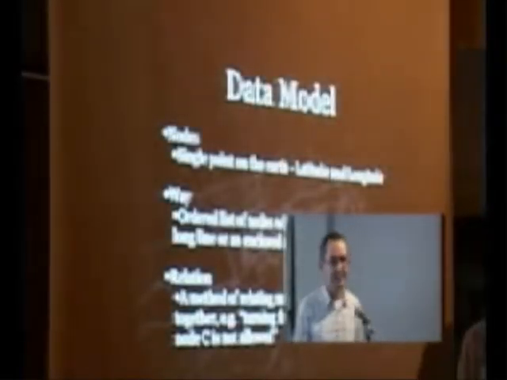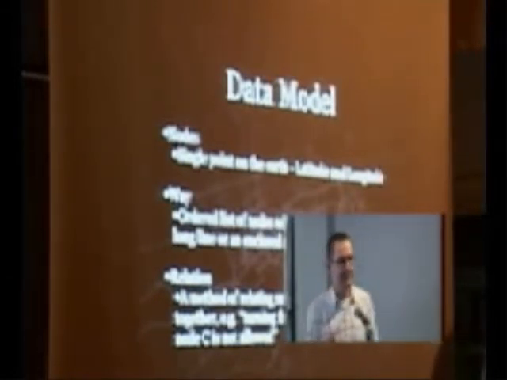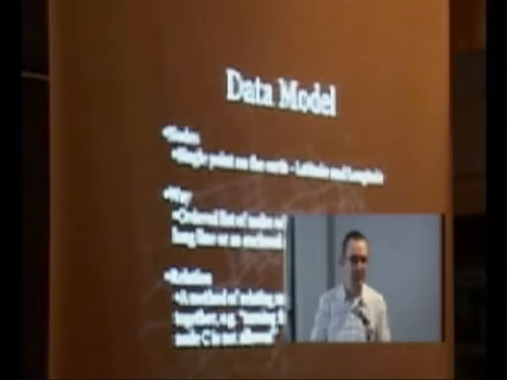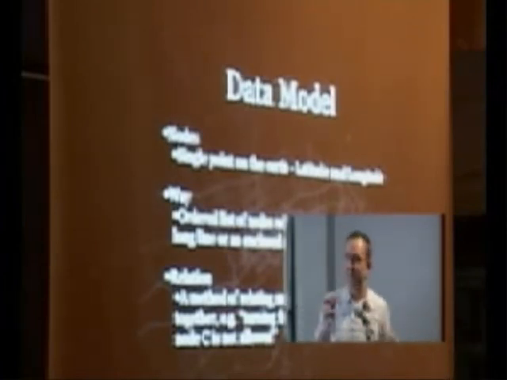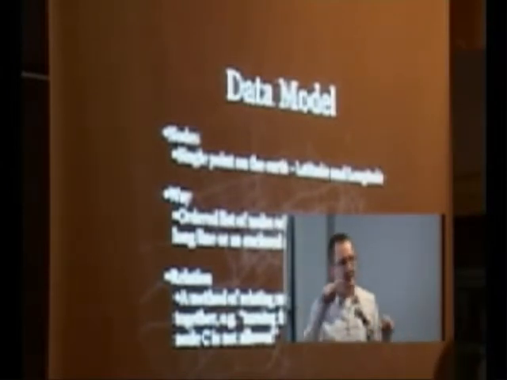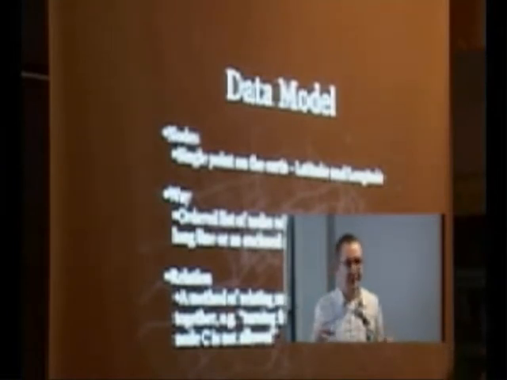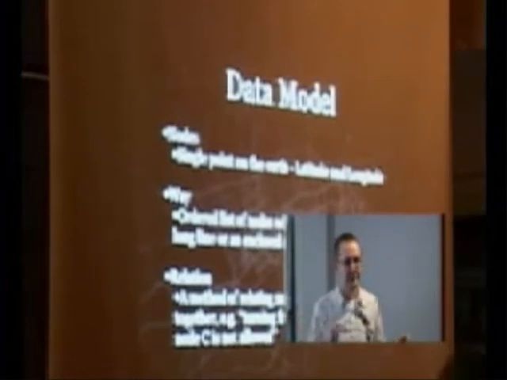You need to understand the data model, so this is where it gets a little bit technical. They have nodes, which are generally points of interest, so places, like a pub or a postbox or something like that. It has a place on the Earth. It's not got a three- or two-dimensional shape, it's just a place. We have ways, which are lines of nodes, so a road might be a way, or they can be a polygon, so a building outline or a local area or a state or something like that can be a way. An ordered list of nodes.